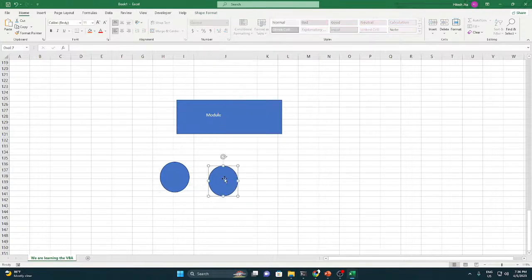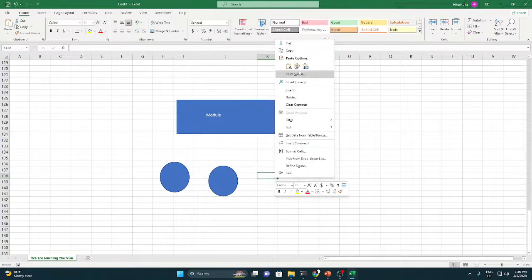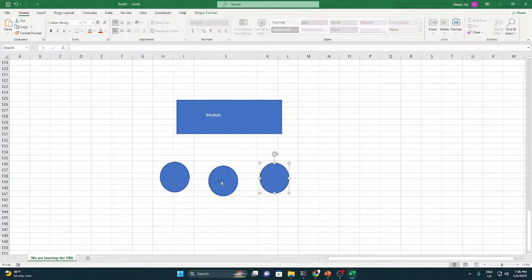Suppose I create three procedures, named procedure A, procedure B, and procedure C. And if I am declaring a variable here, suppose I declare value, I'm just declaring it, not initializing any data to it.